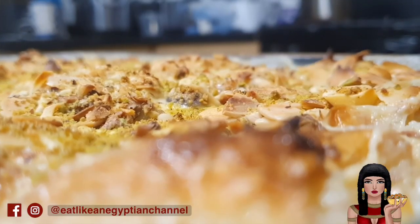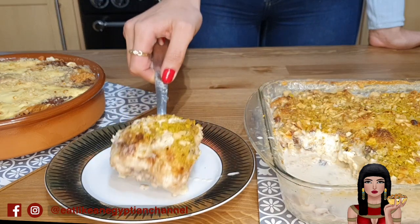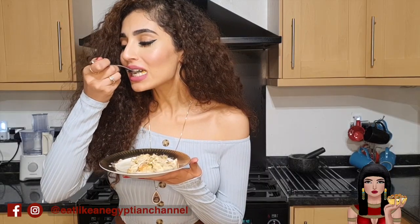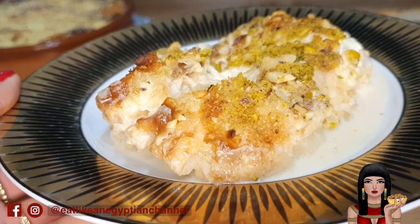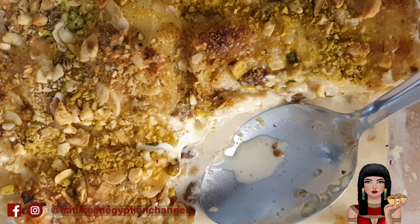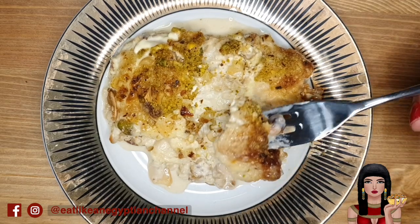Our omali is out of the oven and it smells incredible! Let it cool for no more than 10 minutes, as it's traditionally served hot and bubbling. Omali is truly a delight to make — it comes together effortlessly with just a few ingredients, and it's a delight to eat with its creamy and chewy center surrounded by a crispy exterior. If you've never tried this dessert before, think of it as the ultimate bread pudding meets baklava — a match made in heaven!